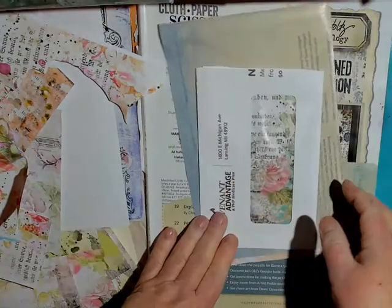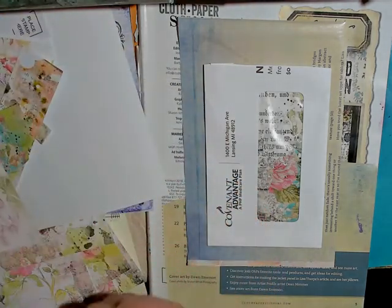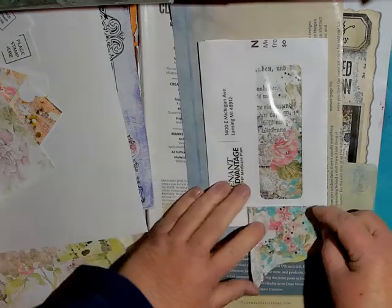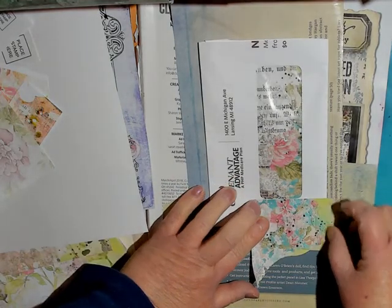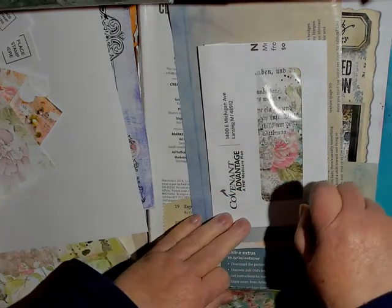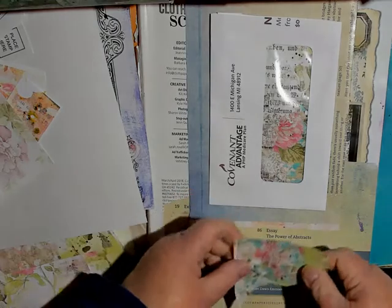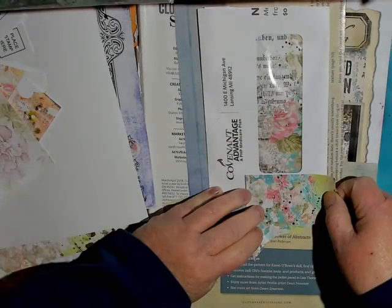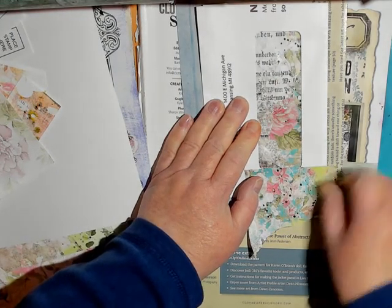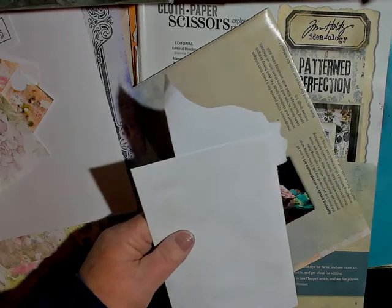There. So we have the inside of the pocket. And we can almost make it like a little bouquet, couldn't we? Yeah. Let's do that. And then I'll cut it. Yeah, come on up. There. And cut it off over here.